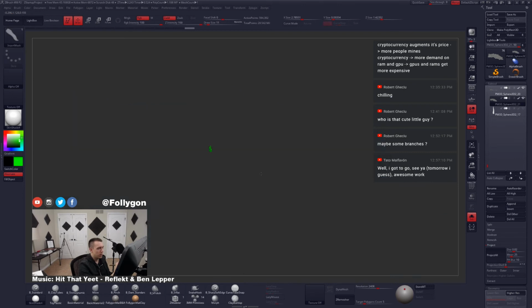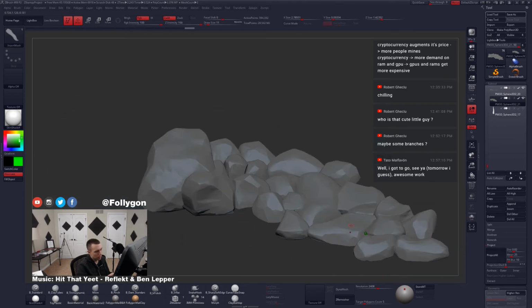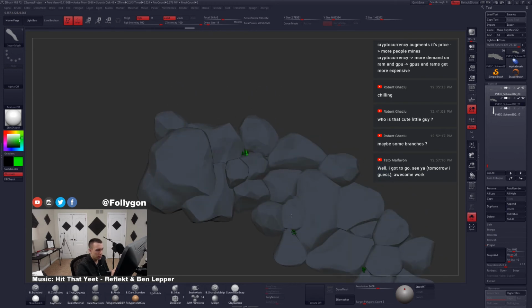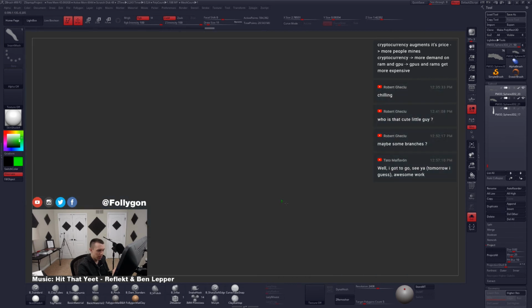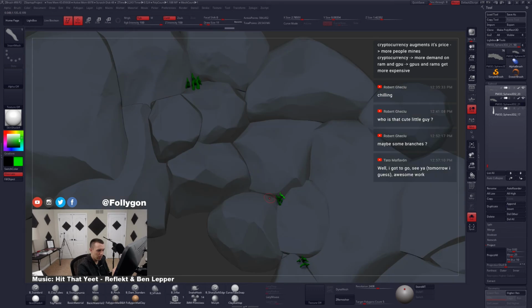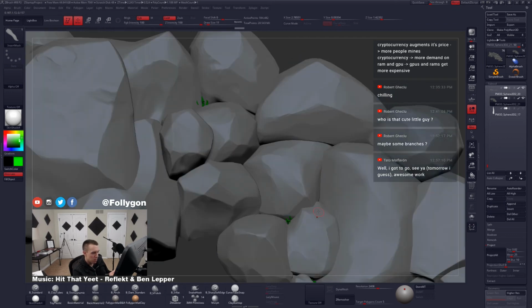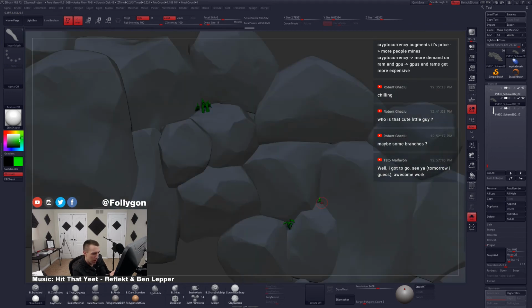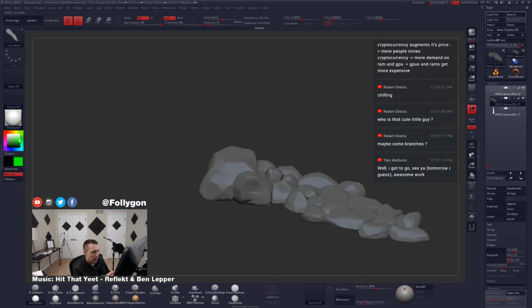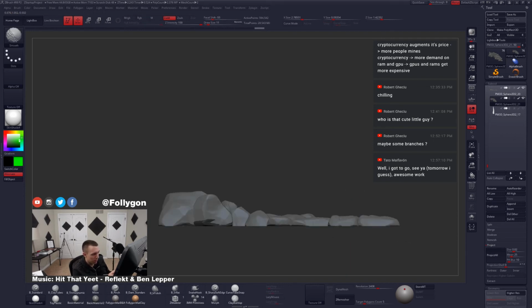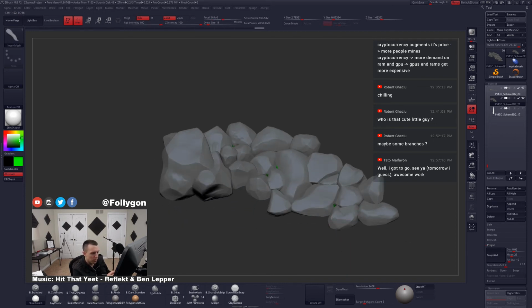So I'm just trying to insert a few here and there just to get a starting point for making some modifications. Really, it doesn't need to be anything special. This is just a little bit faster and easier than if I were to go through and duplicate all this geometry and then manually place each blade of grass. That's kind of what we're doing now. Just a little bit easier with an insert mesh brush, in my opinion. And get a couple of those. And I'm gonna probably move all of these up at once, just to make them more visible.